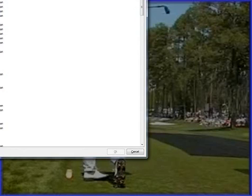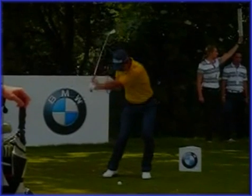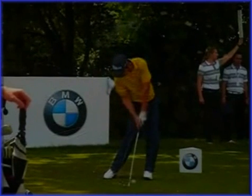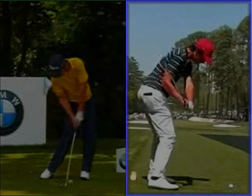A little bit on the upper left arm pulling into the body here. We'd be just going back to this front view. We would see the left shoulder working across. It's over the left side, and how the left arm is tight to the body here at impact, and he's fully over the left side. Yet what we could clearly 100% see from this view was it's away there and it's tight at impact. So that tells us that the left side's opening up and pulling the left arm into the body, the butt working around, and the face is just squaring up on its own, and he is using physics as his ally as opposed to fighting it.